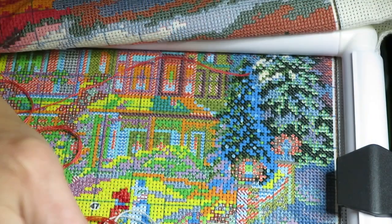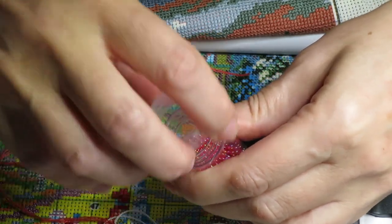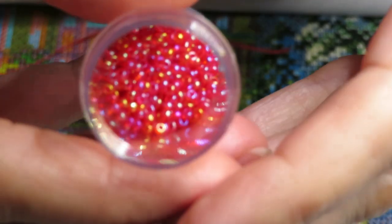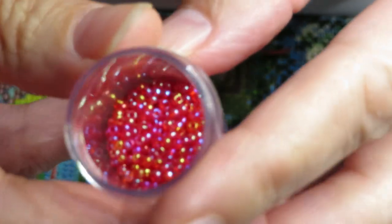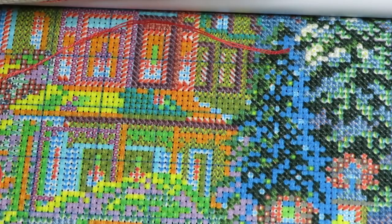So I decided on a Christmas tree I will add seed beads. I have many red seed beads, but this one is very pretty. Let me now zoom a little bit closer. Look at that, okay, let me find the camera. Look how pretty those colors are, kind of twinkly and multi-colorful. And I think I will like this color better than just having a red one. So that's what I want to stitch together with you.